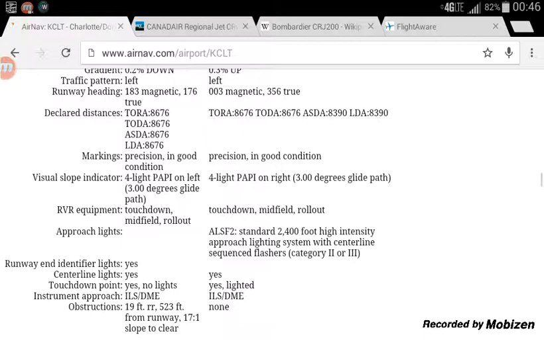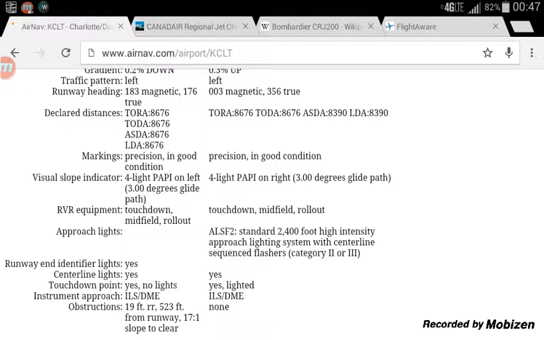But with this particular information that's in here, you have all that to help you make good landings. You put that together with the performance data and you will start to make great landings.